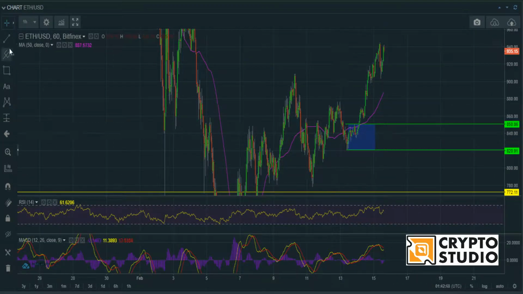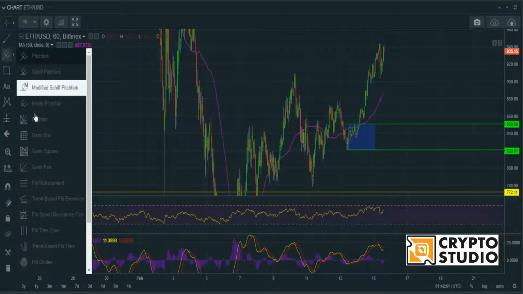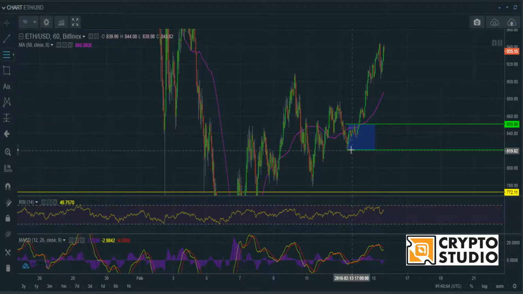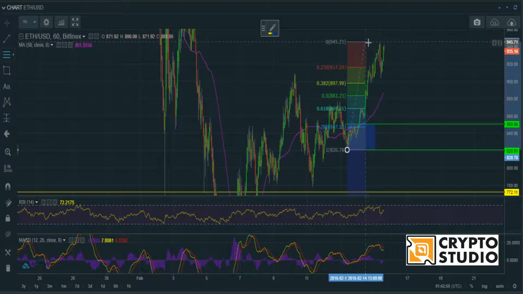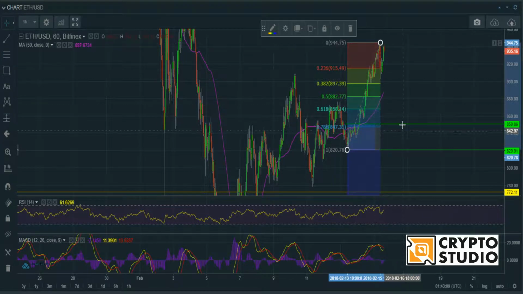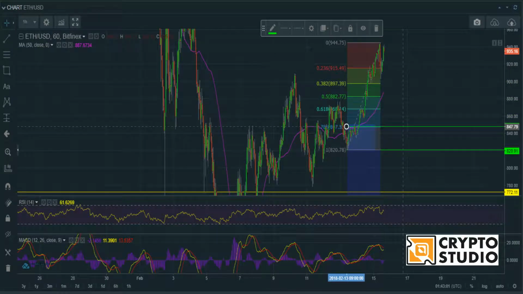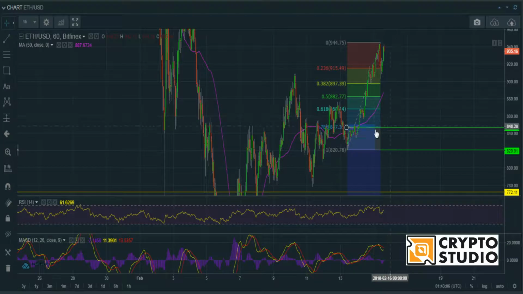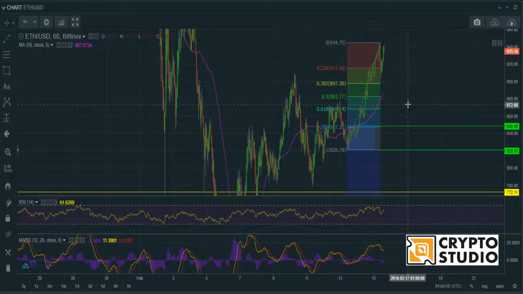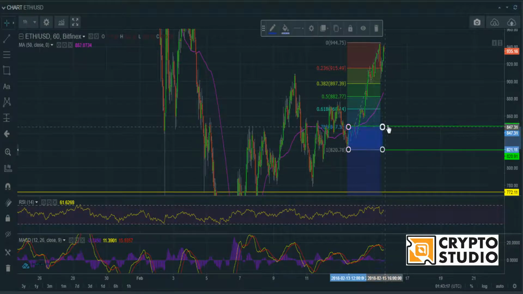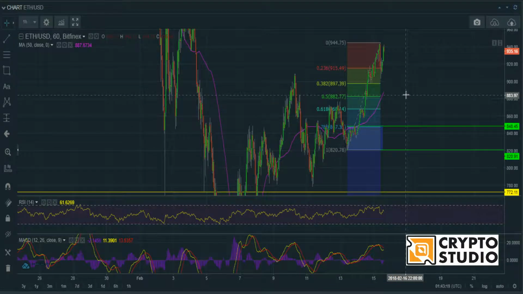Actually, I haven't put the Fibs in this one. It hasn't retraced enough, but still, let's put the Fibs in it to see what it shows me. And it's going to be just a tad lower, like right there. So entry on this one is going to be 847, no, a little bit higher. All right, 849. So 849 or 848 entry. All right, 848 entry.